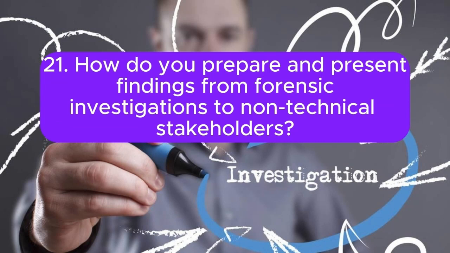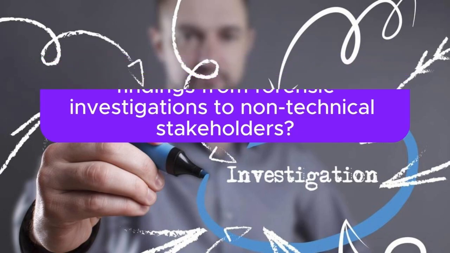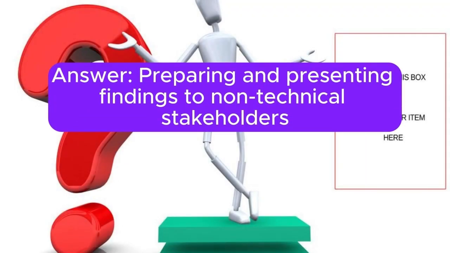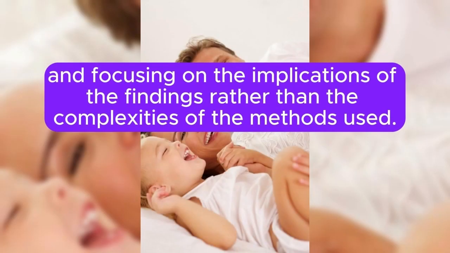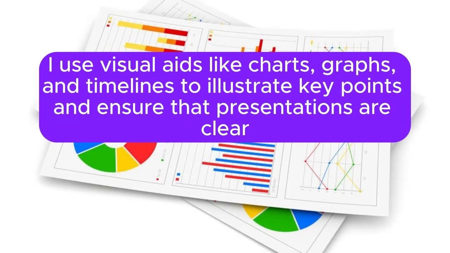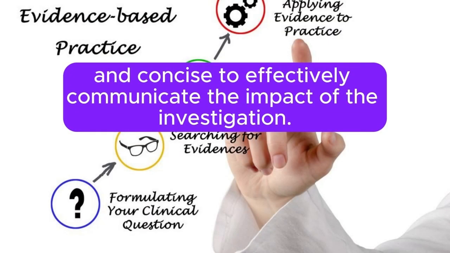21. How do you prepare and present findings from forensic investigations to non-technical stakeholders? Answer: Preparing and presenting findings to non-technical stakeholders involves translating technical forensic details into understandable terms, and focusing on the implications of the findings rather than the complexities of the methods used. I use visual aids like charts, graphs, and timelines to illustrate key points and ensure that presentations are clear and concise to effectively communicate the impact of the investigation.